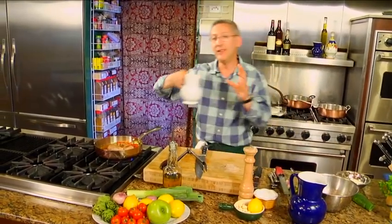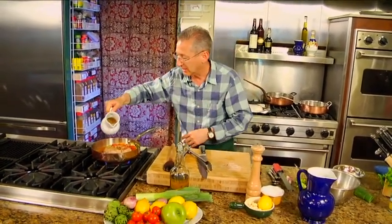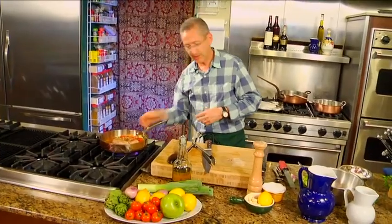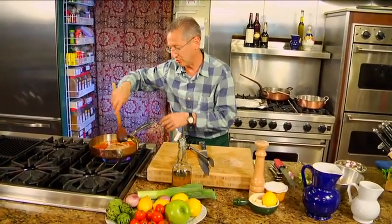If I were doing a beef shank versus a veal shank, then I would probably use a red wine instead of a white wine, keeping it darker instead of lighter. Here's our white wine. And then we're going to bring this up to a simmer. That's going to form our juice.